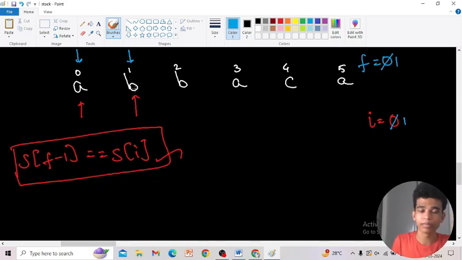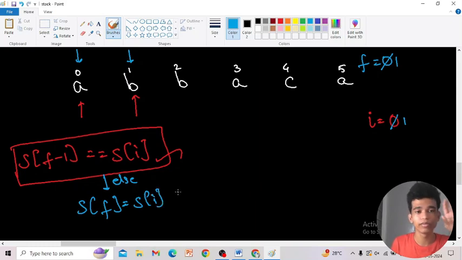I will tell you why we are placing b here itself. If this condition is not true, else, we will shift i to the f position. I will say why we are doing this. Now we are shifting here, right? Again we are shifting i where?